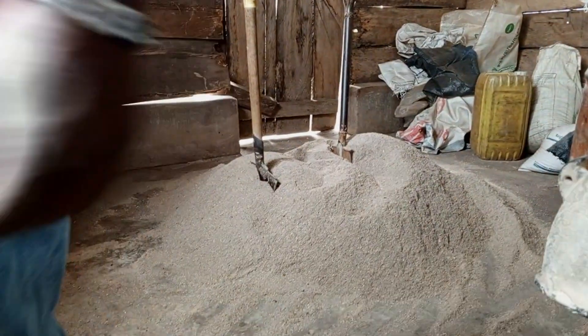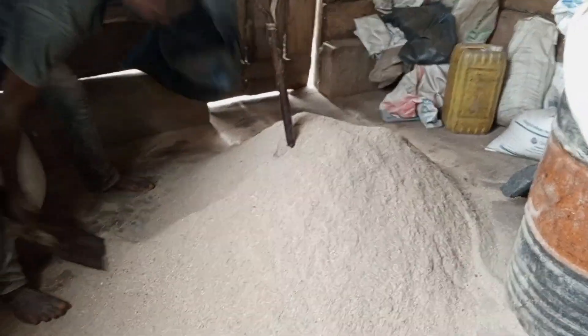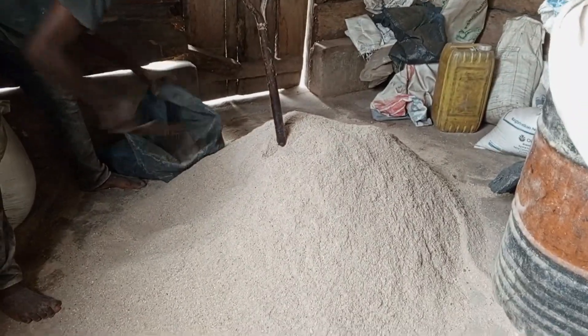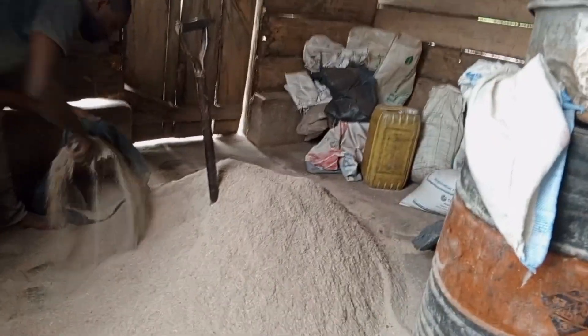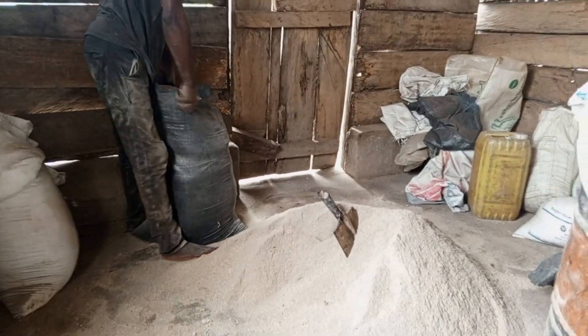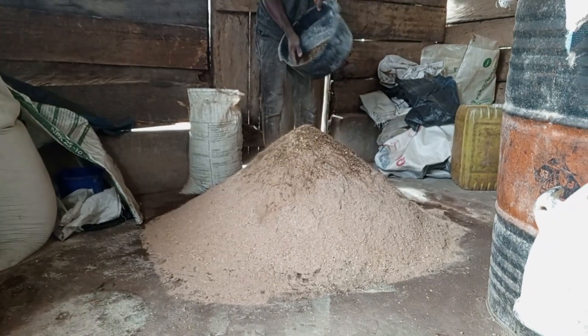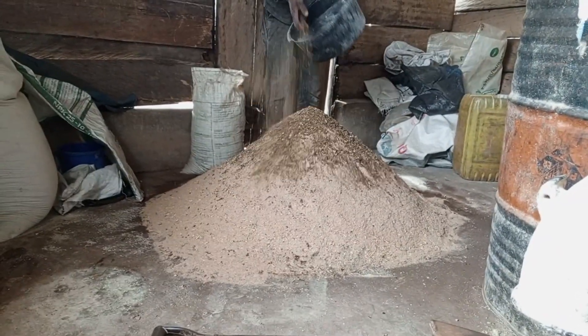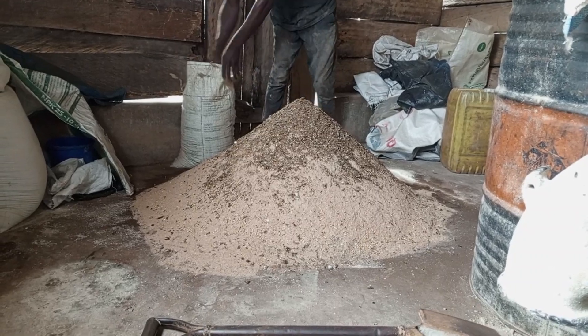What I'm doing here is measured. You can see what I use to fetch the feed into the sack — I know that with a particular shovel, the number of scoops I fetch is able to feed a group of pigs on the farm. When I fetch 28 scoops it fills a bag, and when the bag is full it is able to feed about eight pigs for a week. As you can see, I use that black rubber bowl — I feed two pigs in the morning a full bowl each, so eight pigs in the morning, and the same in the evening.